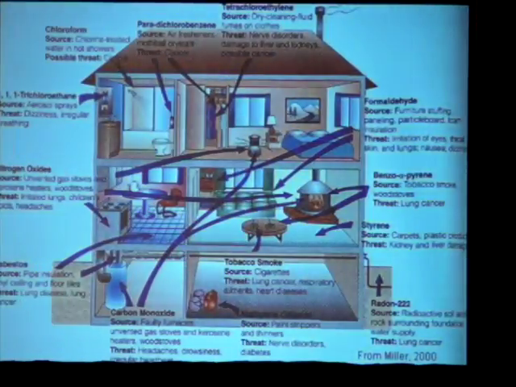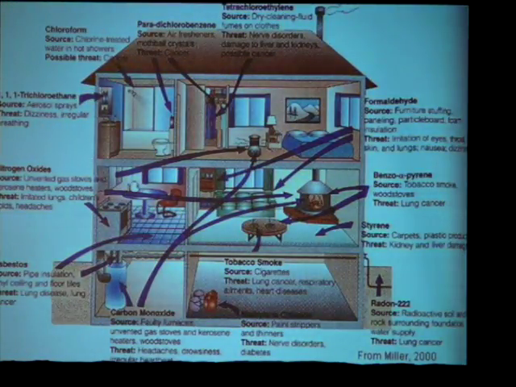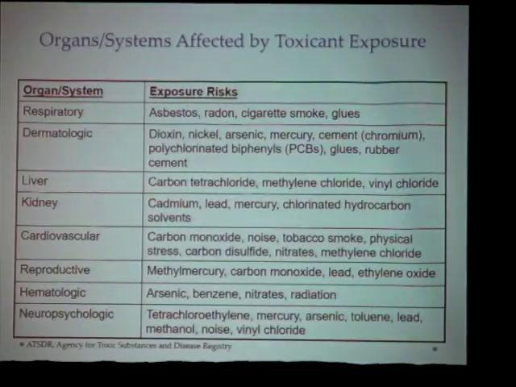One of the other things I'm going to point out in this picture is dry cleaning. A lot of individuals will dry clean their clothes, bring them home, put them in their closet. And formaldehyde is one of the things that we find as a huge toxicant exposure in a lot of individuals. Cigarette smoke still remains one of the most toxic indoor air pollutants that people are still exposed to this day.